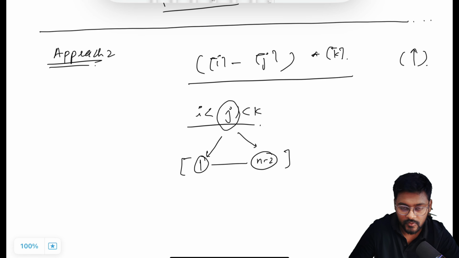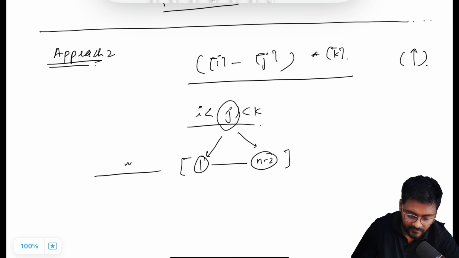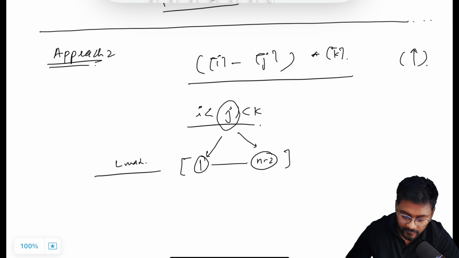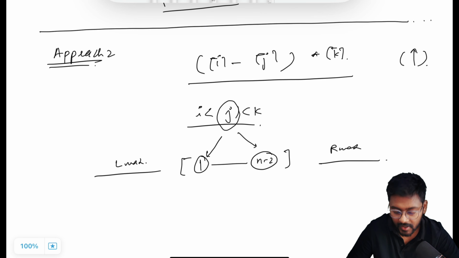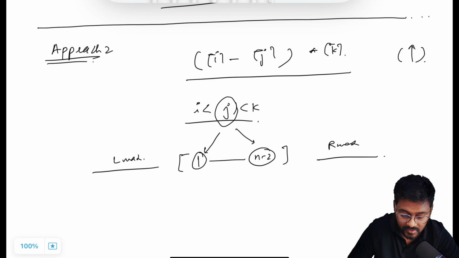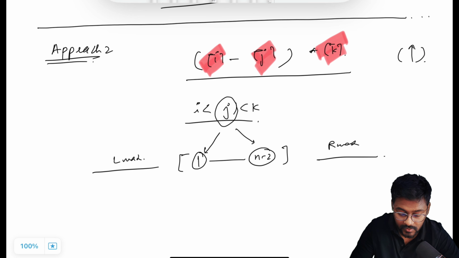And if this is the range for j, what is the value of i I should pick? Whatever is the maximum on the left side, the maximum from the left side. And for k, the maximum on the right side, the right maximum. Whatever element I have on the right side that is maximum, I'm going to pick that. Why? Because these two elements are contributing positively and only this j item is contributing negatively. So just try to pick items in a greedy fashion.